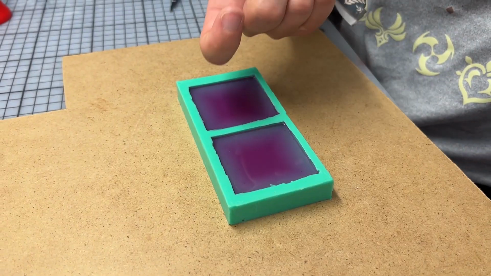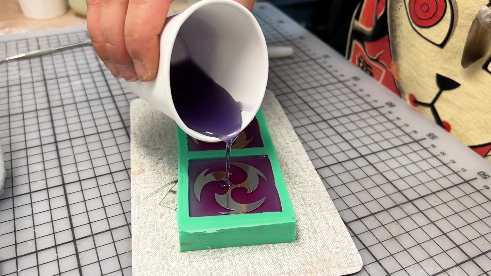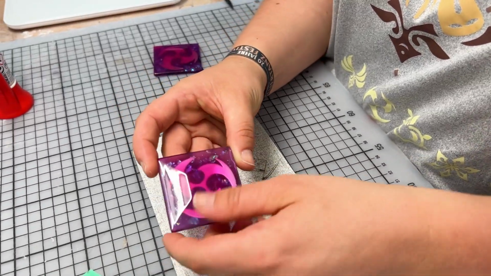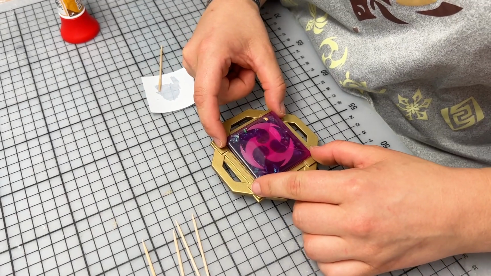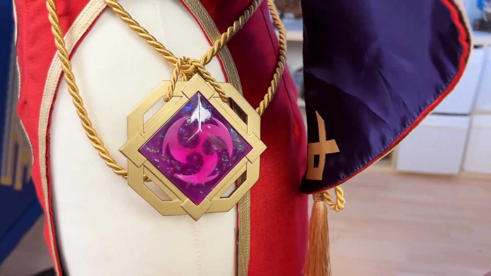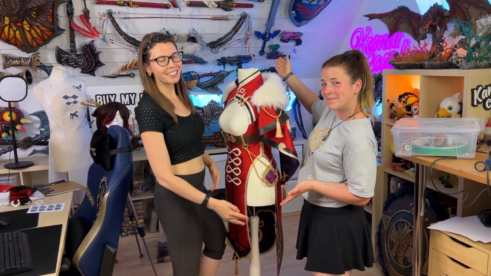Well, after it was cured, she actually stuck a reflective vinyl cut on top, filled up the rest with more resin and even added some glitter. This way, after it was fully cured and demolded, the stones looked really pretty. They just had to be glued onto the frame and Beidou's vision was done. Thanks so much to Beidou Cosplay for your help. I love it. Okay, just a few more parts before my cosplay is finished.